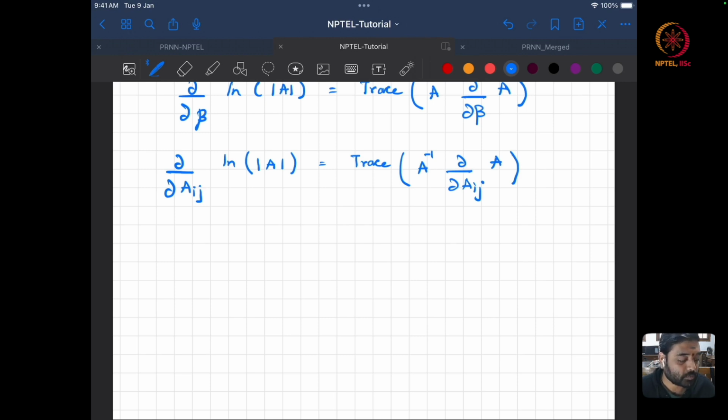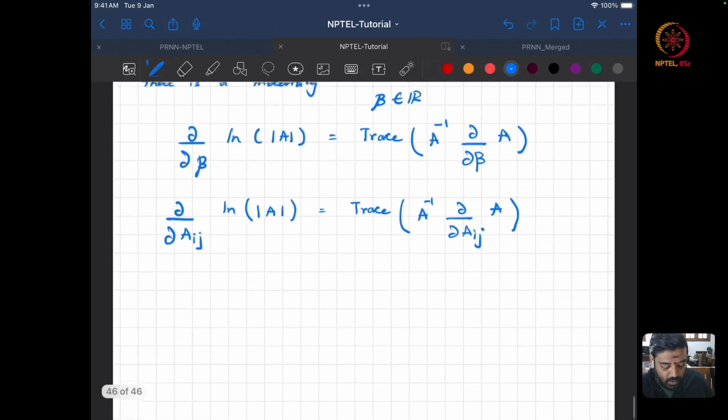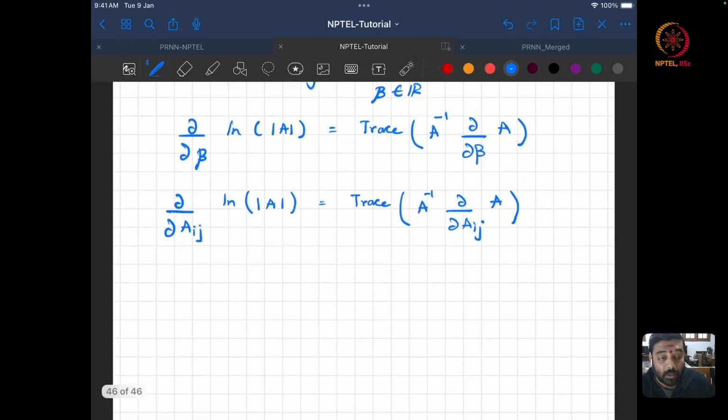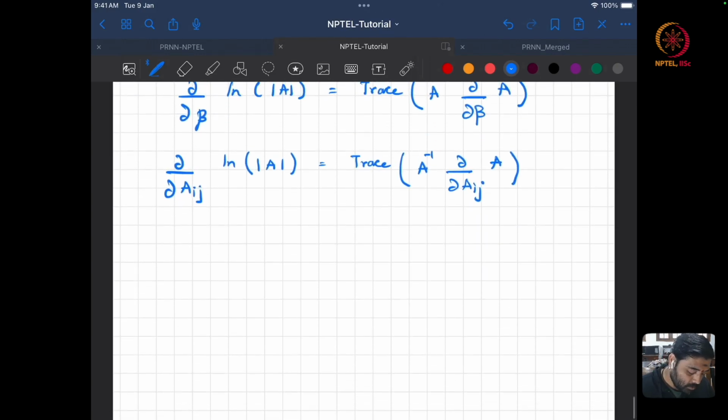So now the overall question is, now I have taken with respect to one element of this matrix. So the remaining elements, I have to take into consideration. Now, what do you mean by this? Now you take the gradient. Now what will happen is, in that position Aij, it will be 1. In every other position, it will be 0.